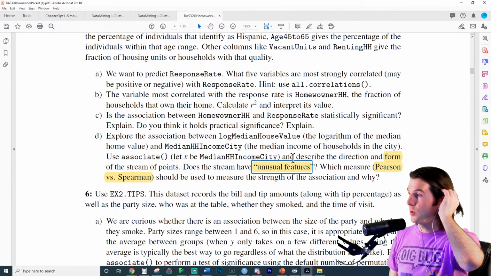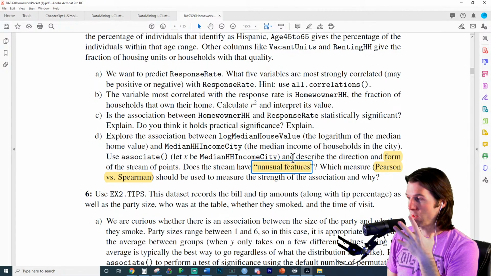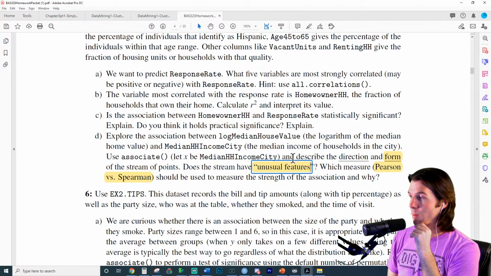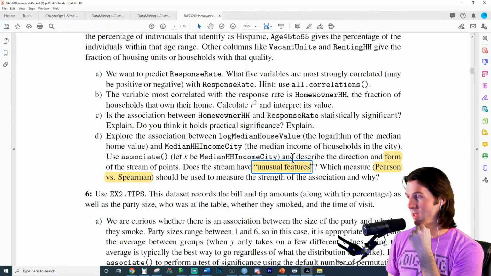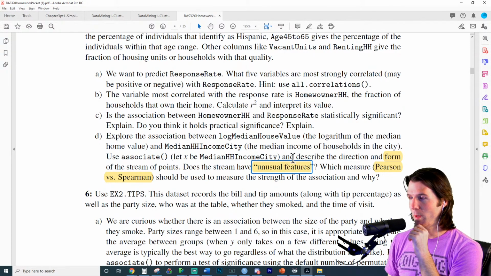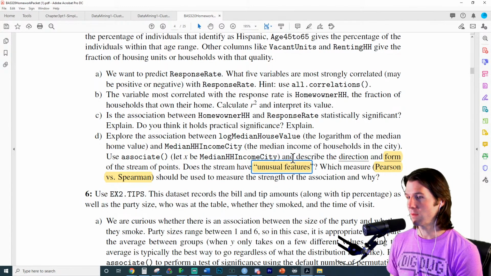So if it's a line, we'll use Pearson. And if it has issues that are not linear, or if it has heteroscedasticity, or if it has outliers, we'll use something like Spearman. And so the choice of Spearman versus Pearson is important here, because Pearson's mainly only for linear. Does that make sense to this one, Mohammed? So basically, you're meant to describe the strength, direction, form, and unusual features of this.